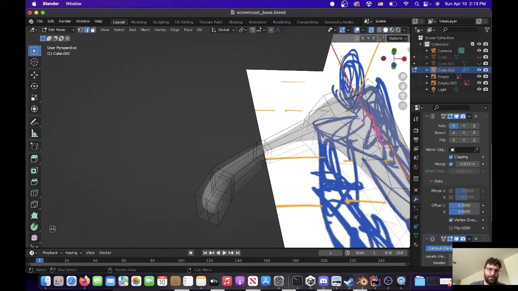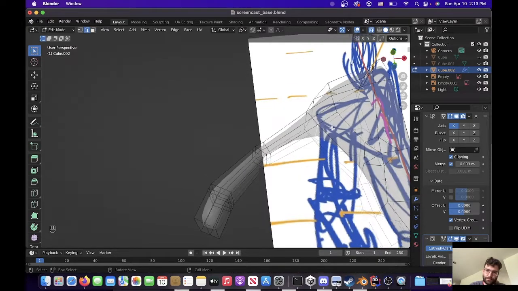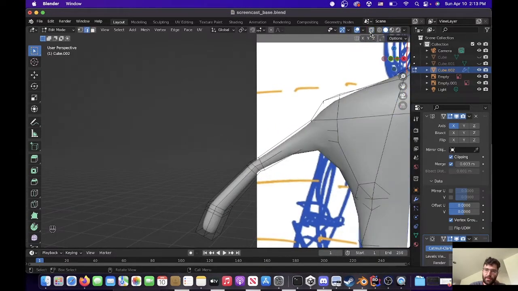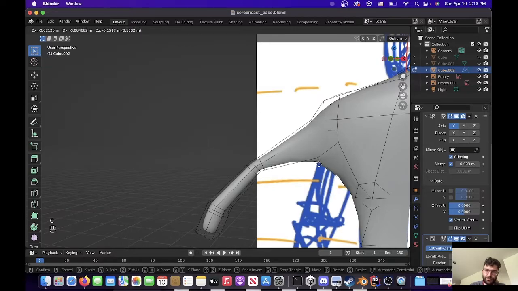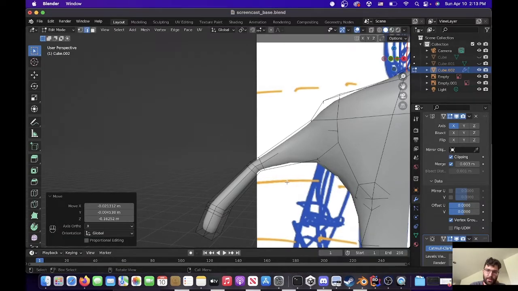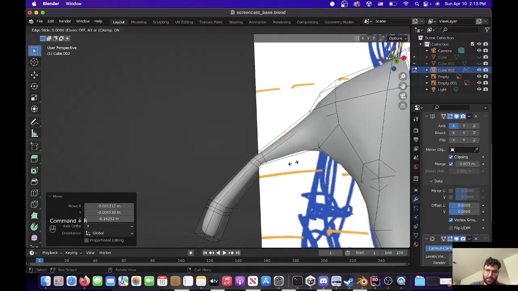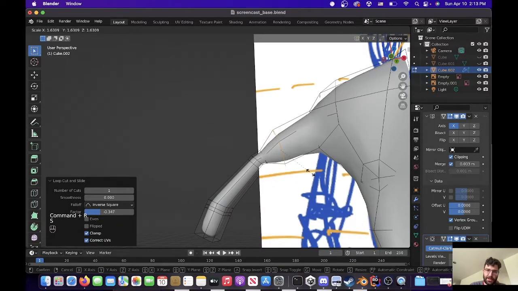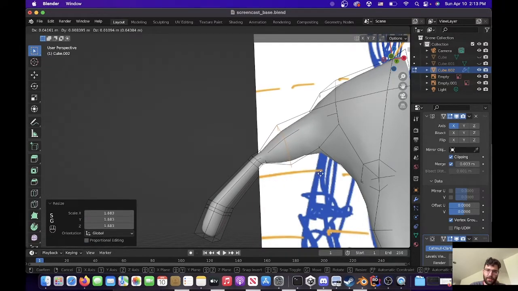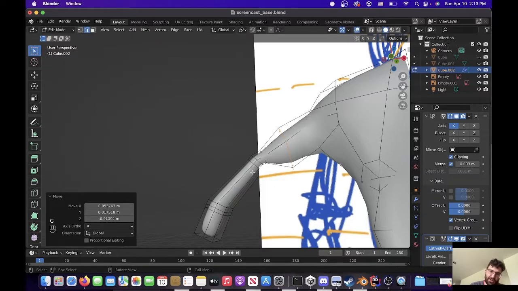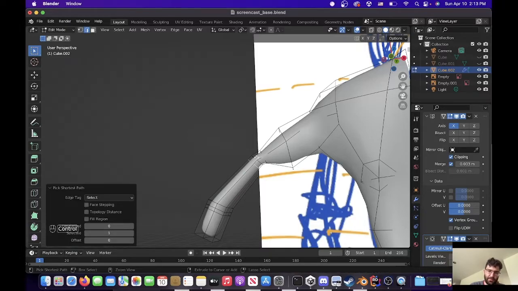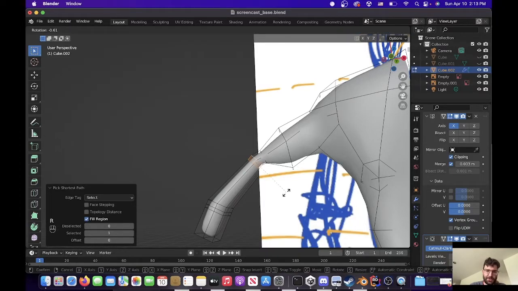This right here, his armpit, we can pull that out like that. And likewise, if we make another loop cut, we can scale that up. And you can see we're starting to get an idea of something aping muscle definition.